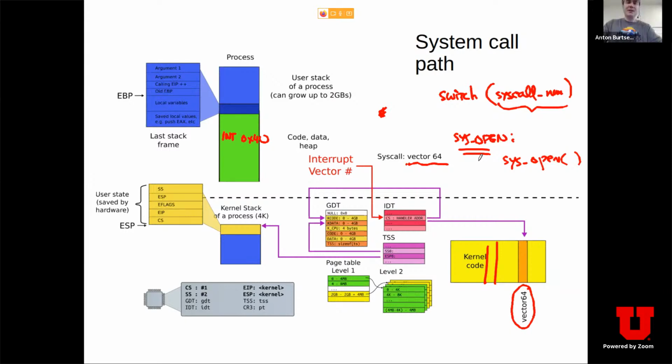We can pick a register, and this is, I think, what x86 does. We can either do the same calling convention. We can pass this number as an argument on a stack, on a user stack, and kind of follow the calling convention. But I think x86 does use an EAX register as a syscall number, right?